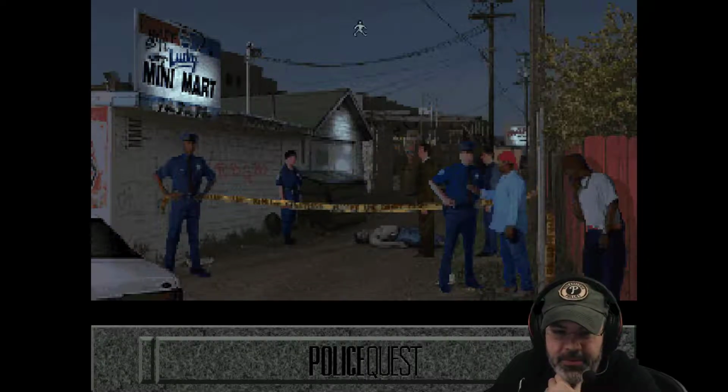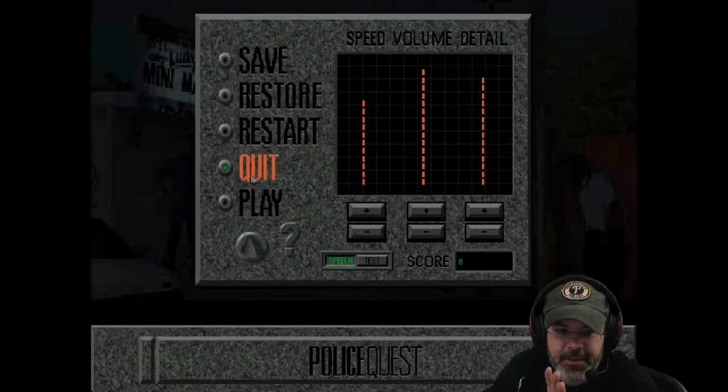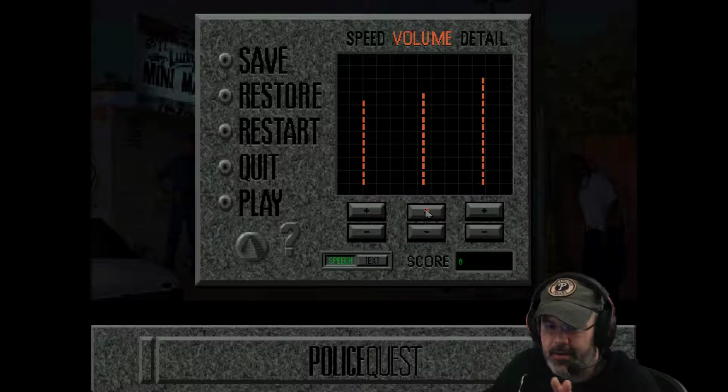Okay, so I got things. Wow, this is music. How do I do things out down here? Hold on. Is this the volume? Turn this down.